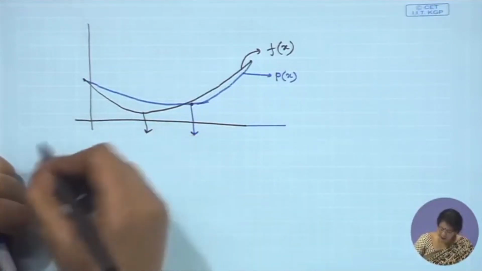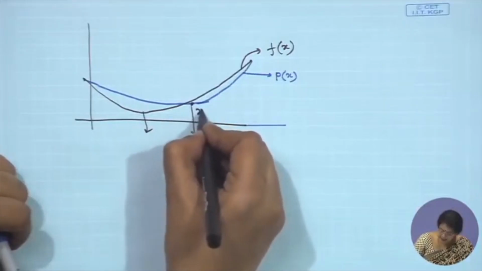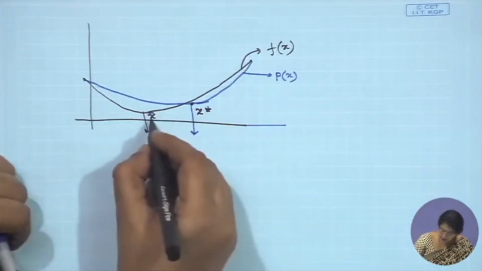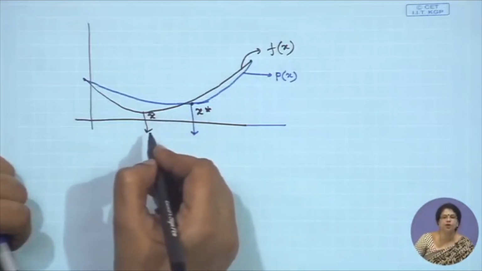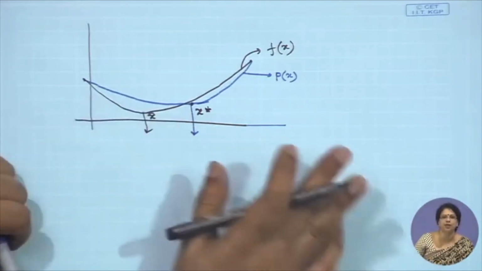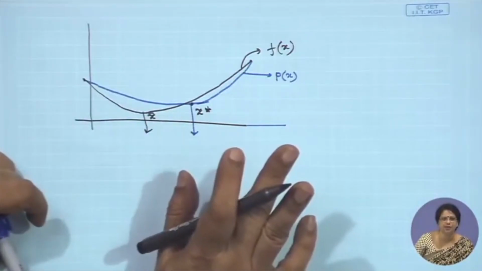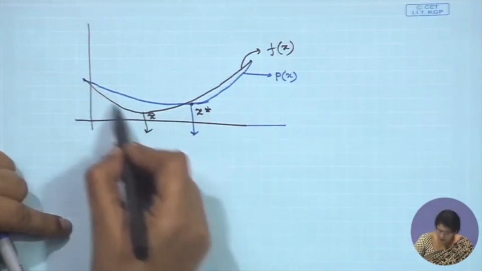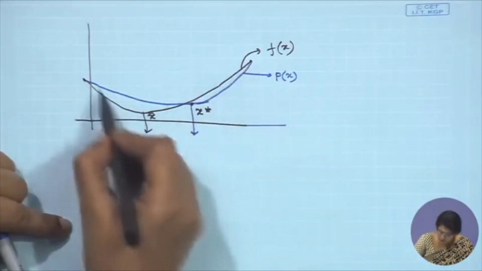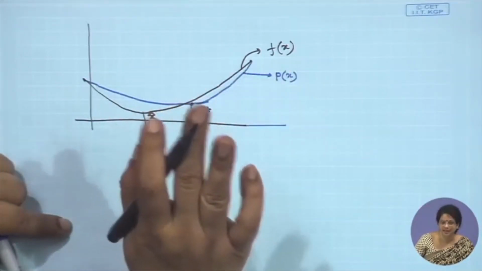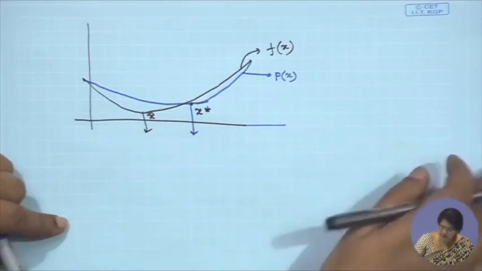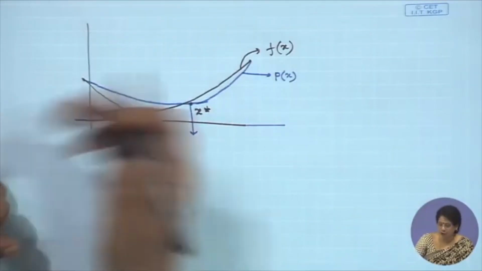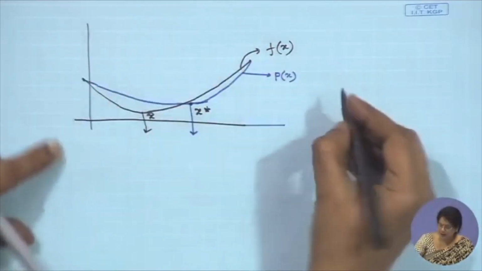That is why we cannot say that this is my x star and this is my x bar. We cannot say that these are very close. That is why this fitting is not accepted at all. We need to find another polynomial which must fit this one very nicely. That is our target. That is why we will work with Px, and we won't do any work with Fx.